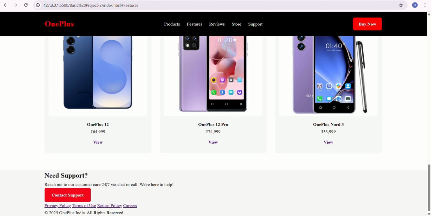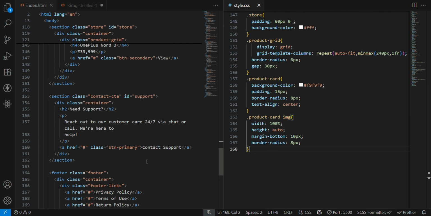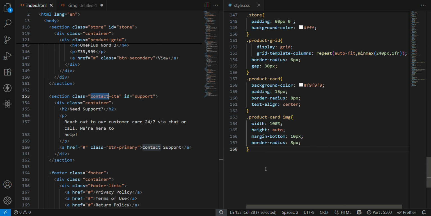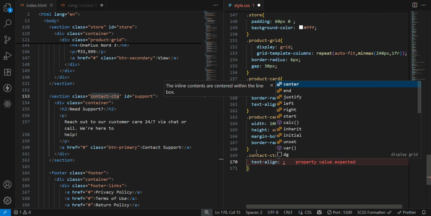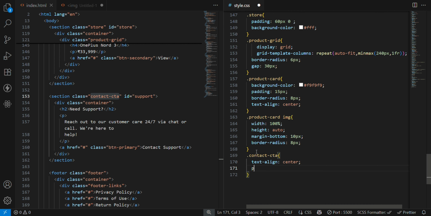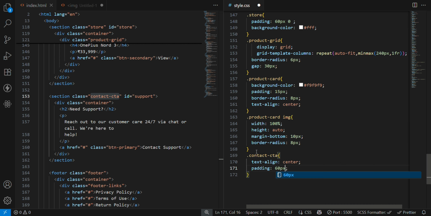And we need to add some more CSS classes for this footer, that I will add now. Okay, and for this one the class name is contact CTA. I will copy paste this one, so it will be text align center, and then padding is 60 pixel or 65 pixel, that's fine.